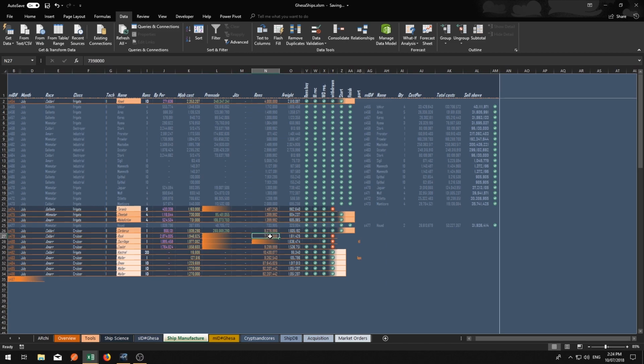I've got the parts that go into it in terms of the Tech 1. Didn't need to buy anything from Jita. Now, what I'm waiting on here is the pre-made component. So, in other words, the parts that I have made on my other character.